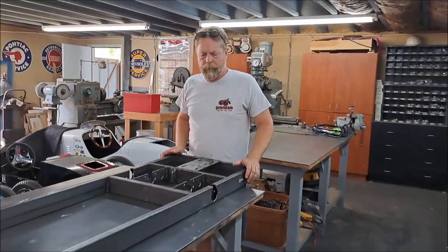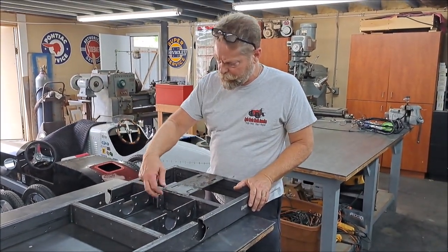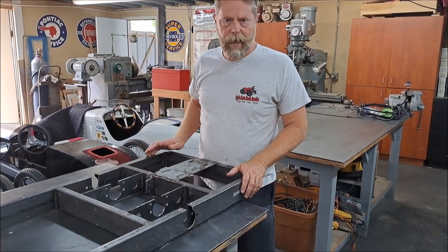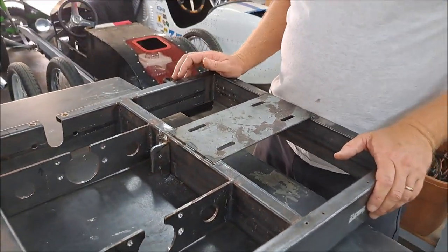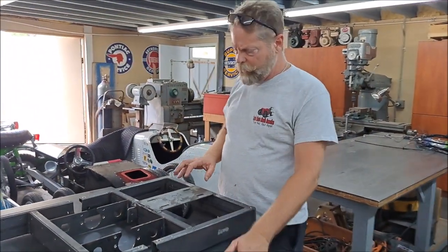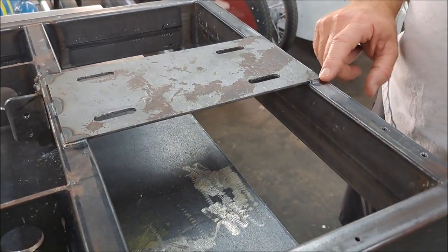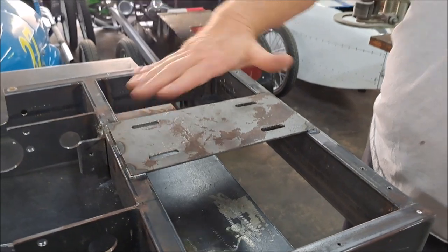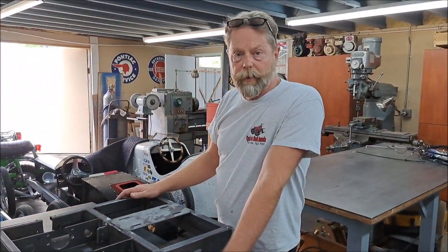While the guys are inside sanding on parts, I'm going to get out here and do a little bit of extra work on the chassis. When we rolled it on the brake mount, I left these welds kind of nasty, so I'm going to fix those up. I'm going to fix up the welds for the shock mounts on the front, and I'm going to reinforce this plate. The only reason I'm doing that is because I know one guy where these welds came apart - these nice beautiful TIG welds. There's a lot of torque on this plate, so I'm going to reinforce it with some welds underneath.